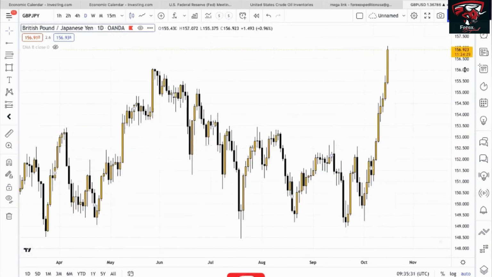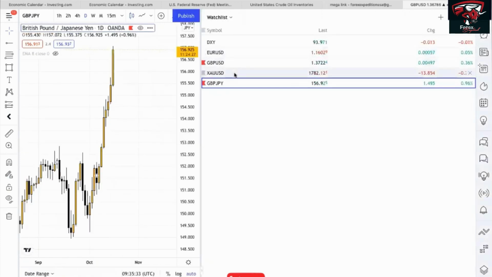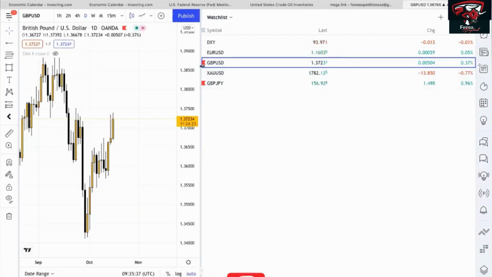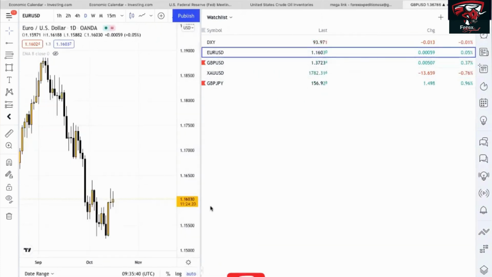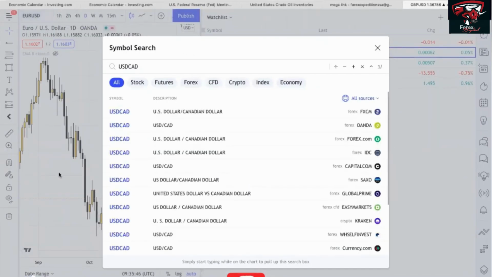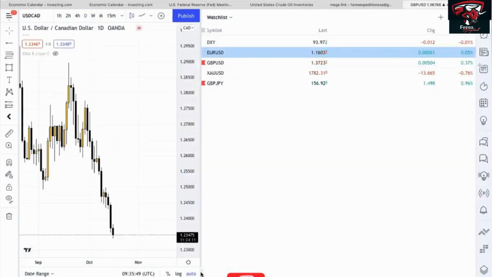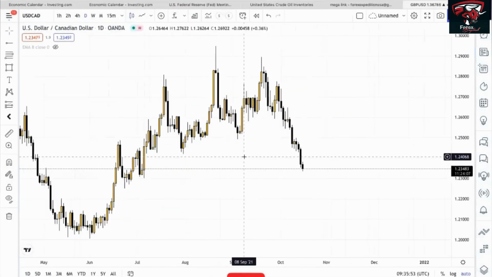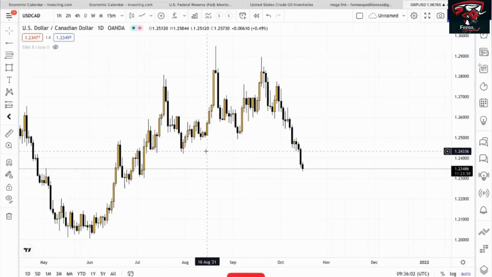I'll show you guys the other side of the market. Now, when it comes to pairs like Euro USD and so forth, let's just do USD CAD. This is a very interesting pair that one of my students asked me to do yesterday. A lot of people were like, okay, where do we go when the chart is like this? Can you guys tell me what is the first thing you would do? Daily chart. Find the major key levels.